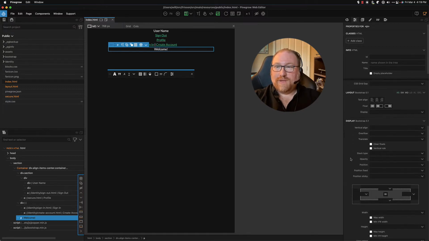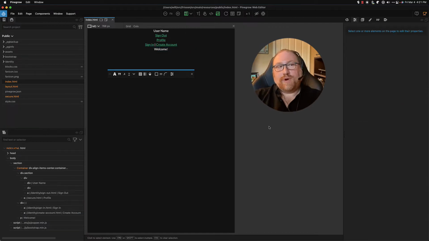Over here, you'll notice I've got a Bootstrap-specific set of formatting capabilities that I can apply. That includes things like, up here, it's a little small, the XS, small, MD, LG. This is the sizing stuff that controls whether or not elements appear depending on what size the screen is. That's the kind of stuff that gets very confusing when you're working with it just in code. Like, is this element here? Is it not displaying? What is my design really doing?